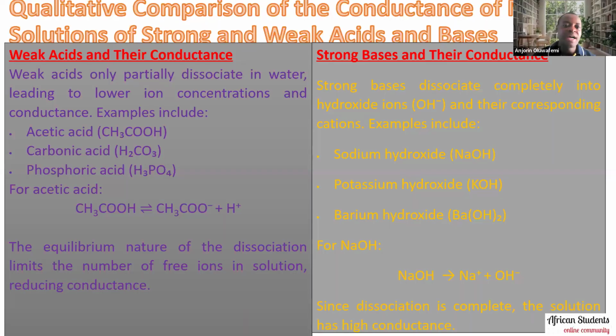Now, when you look at weak acids and their conductance on the other end, because what we are trying to do basically is just qualitatively compare the conductance of molar solutions of strong and weak acids and bases. So when you look at weak acids and their conductance, you discover that a weak acid only partially dissociates in water, leading to lower ion concentration and conductance.